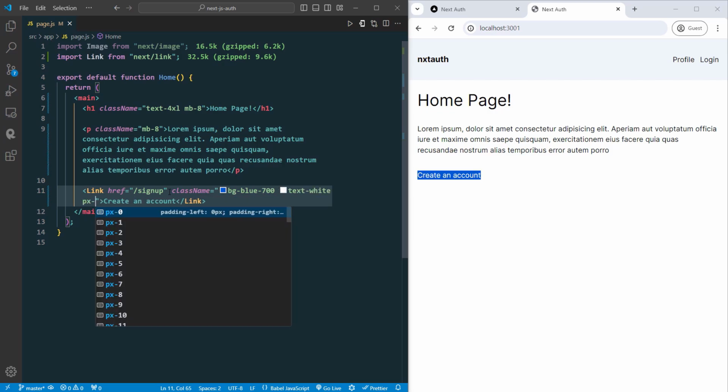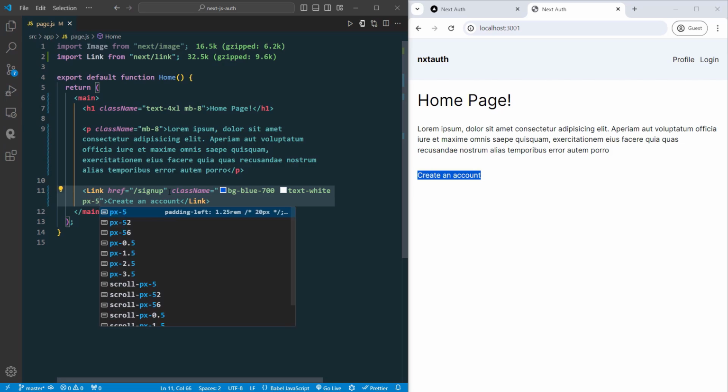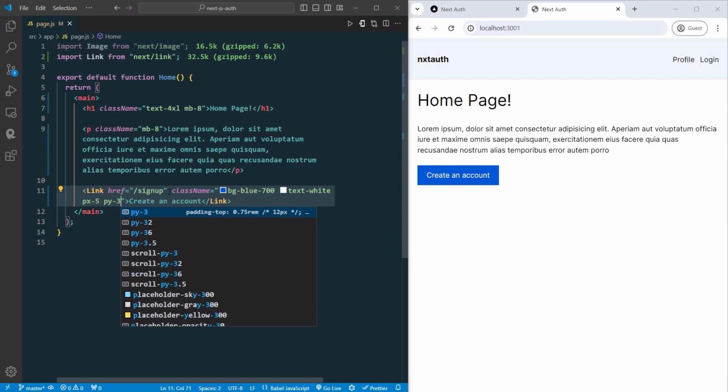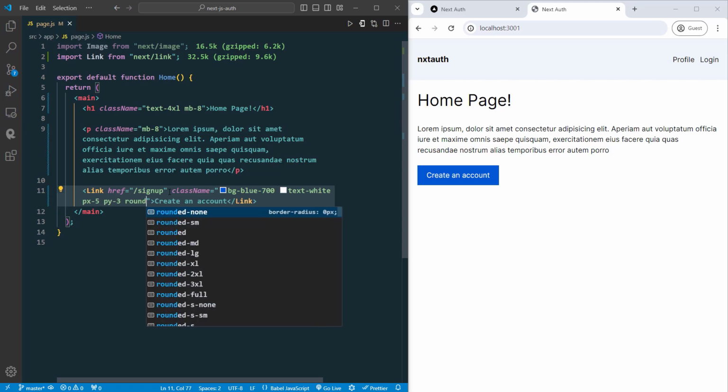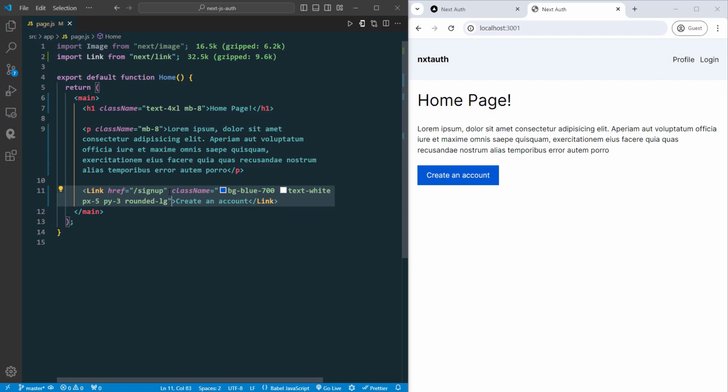Padding X, let's say 5, and padding top and bottom 3. So this looks good enough. Now I'm going to put some border radius, so rounded LG, which would put 8 pixels of border radius, and it looks good enough and it's working.